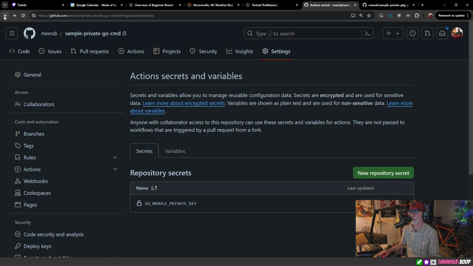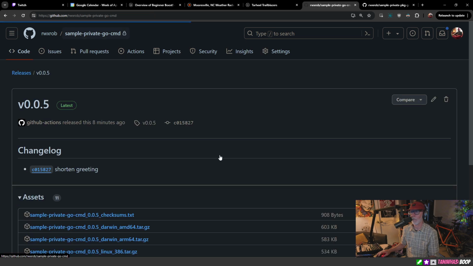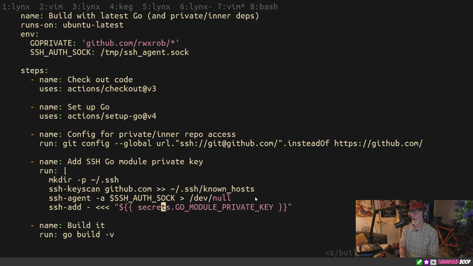So that gives us kind of an overview of what's going on with that. And then, of course, it just does the build. It just runs go build. By this time, when go build runs, it knows about GOPRIVATE, so it doesn't do the checksum validation on the repo itself.